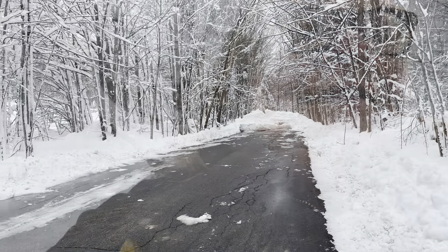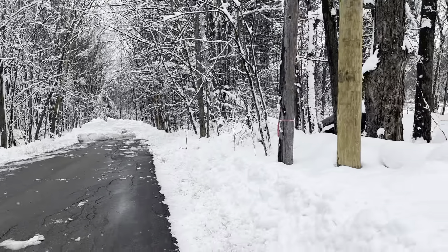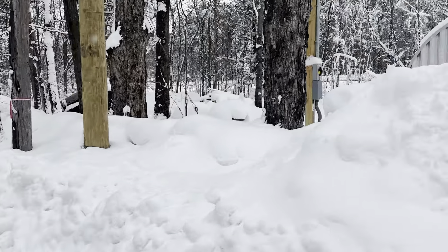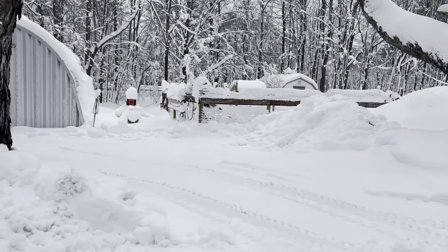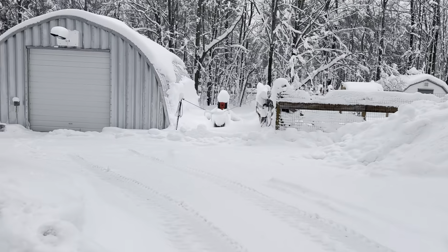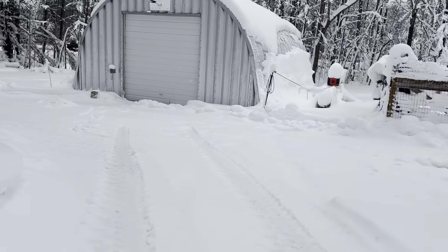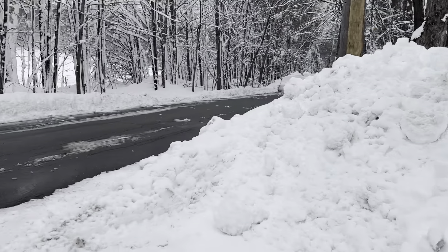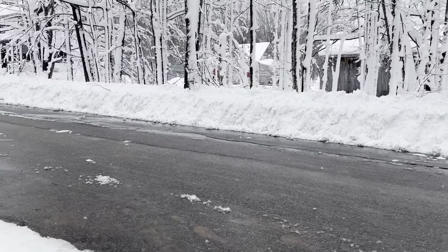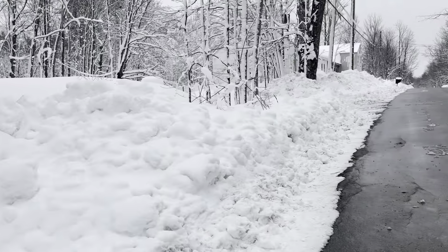I'm going to try to turn this camera around and show you — look how beautiful it looks, it's very heavy. This is Gary's barn, and let me see if he's got that big bucket I can show you guys. He might have already been out getting it. I kind of want to show you how much snow we've gotten — look!